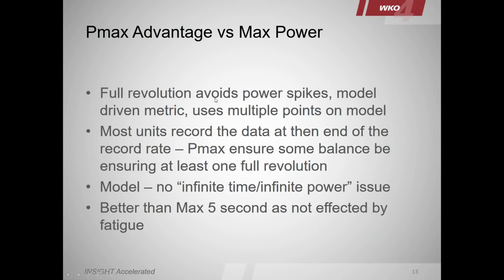Why a full pedal revolution? Because it avoids power spikes. As a coach, I work with athletes or see data, and somebody will say, I have a 1,600 watt sprint. My question right off the bat is always, what's the average of your top 5 maximal 1 seconds? Oh, that's like 1,200. Well, the reality is you probably don't have a 1,600 watt sprint. Power meters have some fallibility, and we can get some bad data and data spikes. Pmax gives us a cleaner view because it uses at least 1 full revolution of data.